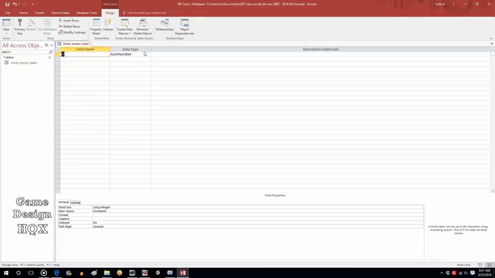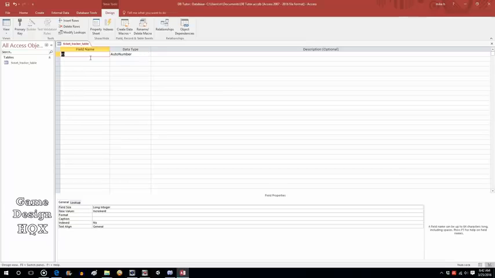The data type is how is this formatted. If you've used Excel, you'll be familiar with how a column in Excel can be formatted as text, can be formatted as date, can be formatted as number, very similar. So it's a good comparison to compare an Access table to an Excel spreadsheet, because they functionally are very similar. There's differences, but it gives you a basic idea of what a table is. It's basically a spreadsheet.